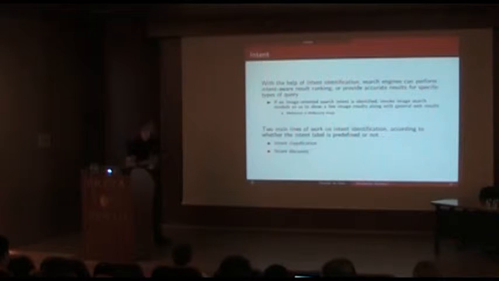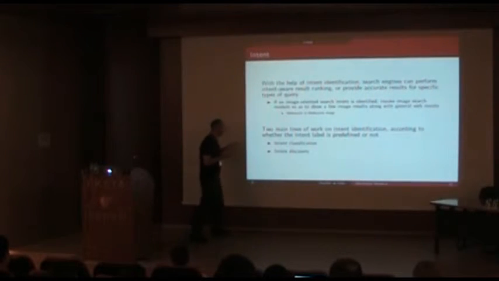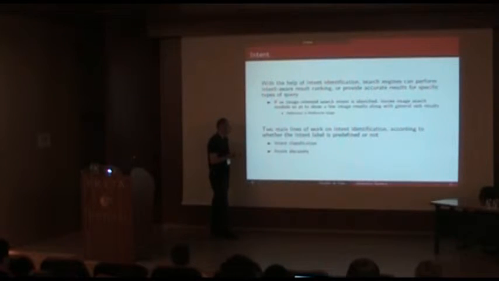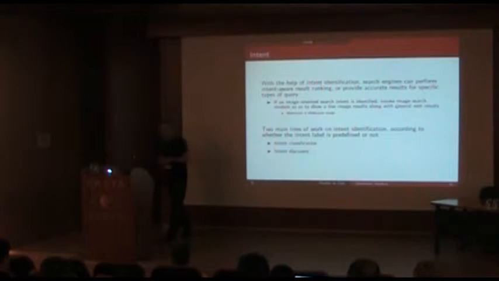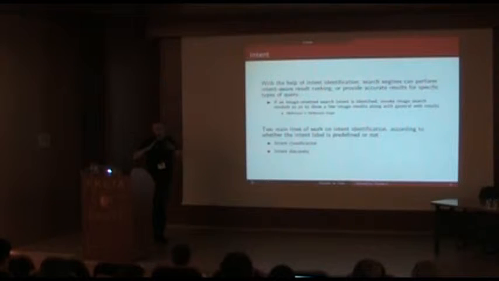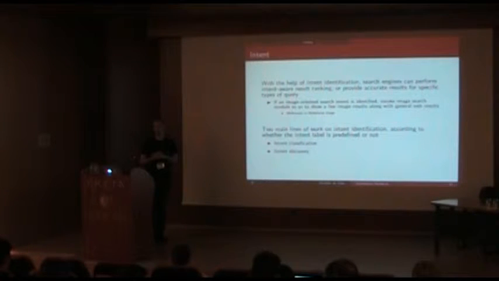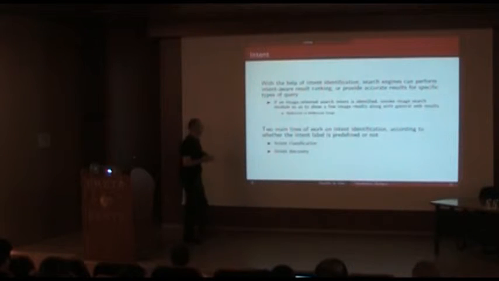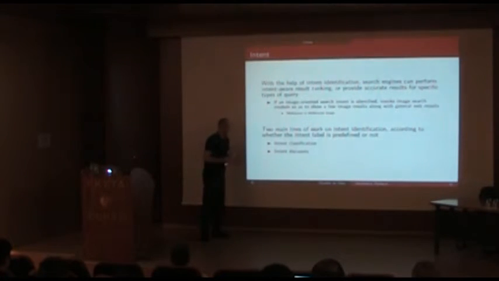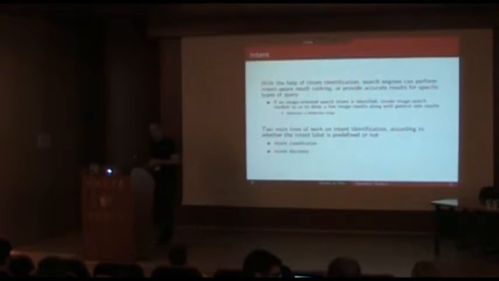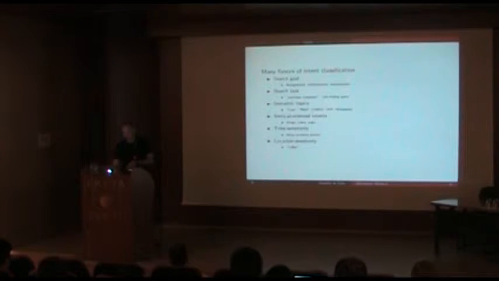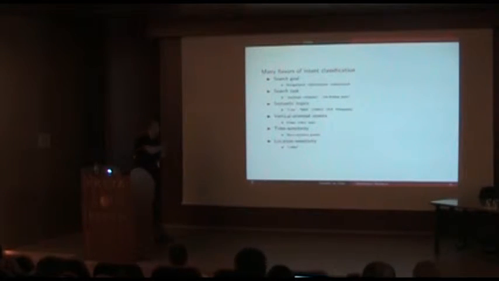Now, in the literature on intent, there's been a lot of attention for this over the past decade. You can roughly see two lines of work. One is intent classification. There is a fixed set of intents that you're interested in, and for the incoming query, you try to associate it with one of these intents, or perhaps a distribution over these intents. That's one line. The other line is not as supervised. You try to discover the intent. So let me talk about those for a while. First, intent classification.